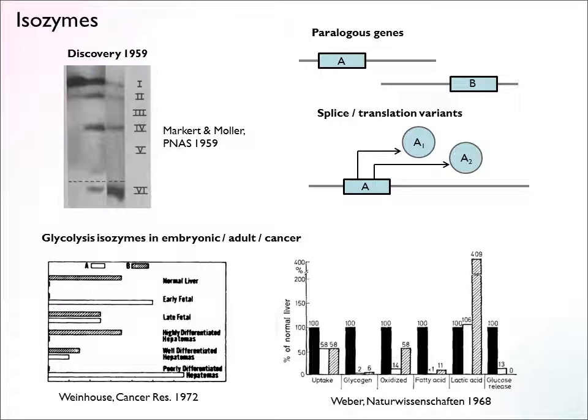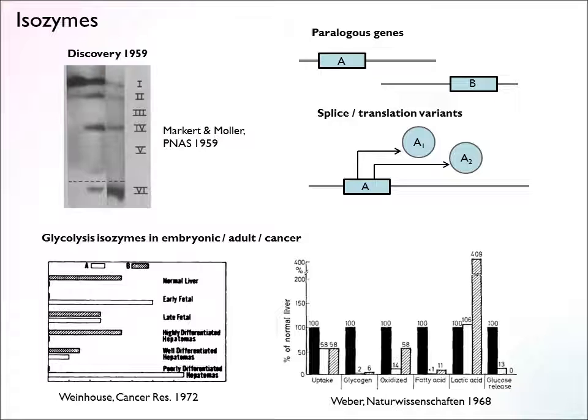And then looking at the isozymes they knew at the time, they recognized pretty quickly that there are these dramatic shifts of, in this case, an isozyme in glycolysis, where normal and adult tissues might express completely different isoforms compared to the fetal stages. There's usually this progression that an early fetal stage is extreme, and then a late is intermediate, and then you get to birth. And then you see a corresponding pattern sometimes showing up in cancers, and in this case hepatomas.